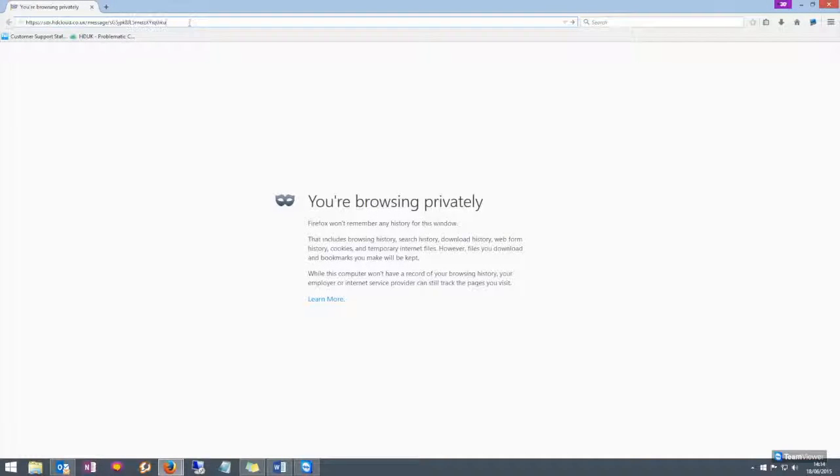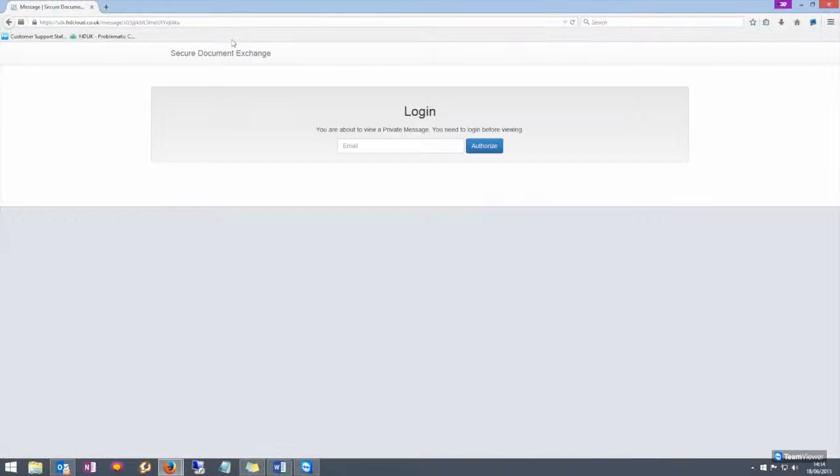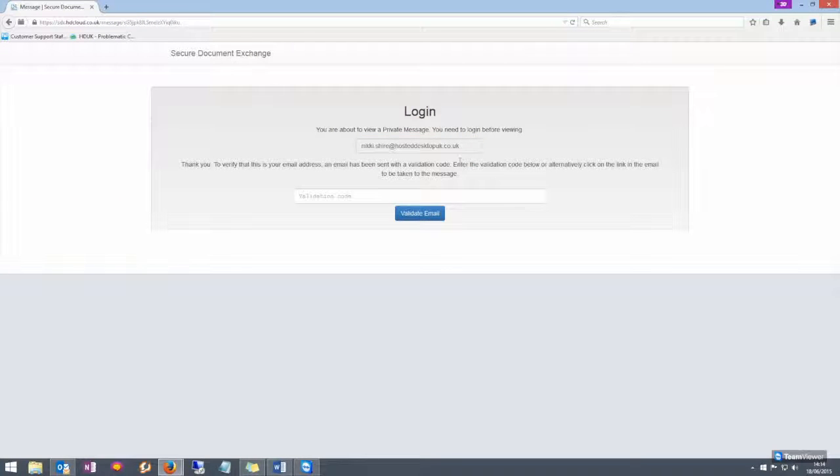Then paste the URL. And now we need to validate my email address. Now we need a validation code. I will get an email shortly.